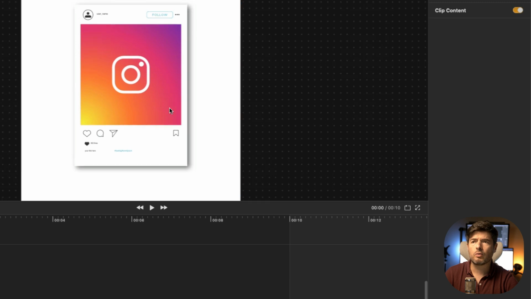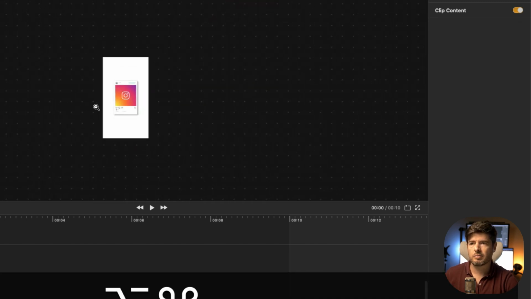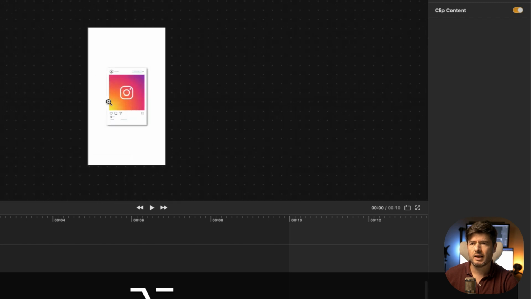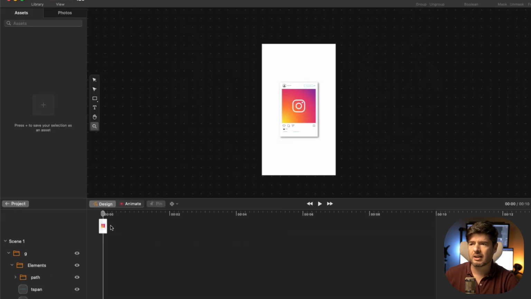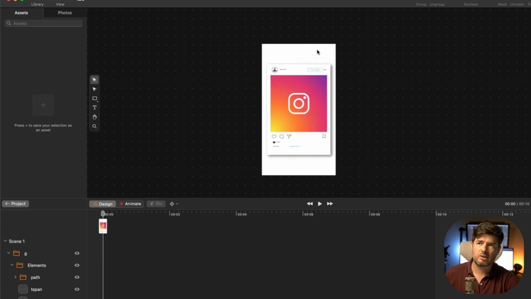Maybe we want to use this a little bigger. Okay, so we can zoom this out, and instead of selecting every element, I'm just going to select the whole scene and increase the size of this. And we can then create a new background, because this one is white on white, so it doesn't make that pop up. So we'll use another element.